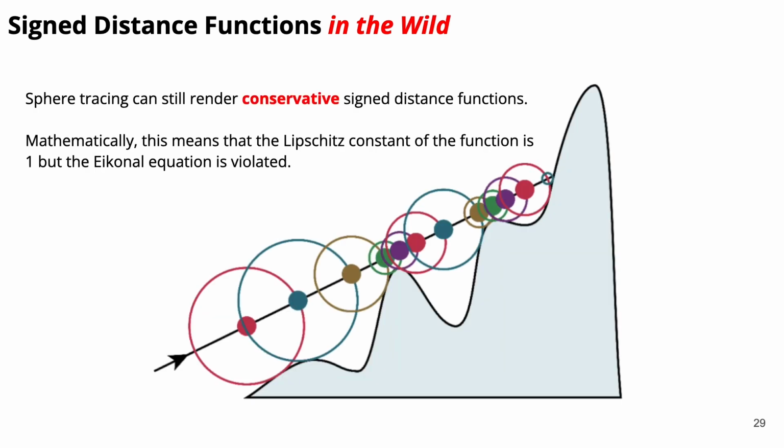To understand this, let's consider sphere tracing again. If you remember, sphere tracing uses a distance calculated by the signed distance function as the upper bound of how much you should travel along the ray to not pass the surface. This means if the signed distance function doesn't actually tell you the distance, but gives you a conservative estimate of the distance, you can still converge at the right surface. The algorithm will just be less efficient because it needs to take smaller steps. This is basically what happens for most of these signed distance functions, which are not actual signed distance functions. They just give a conservative estimate.